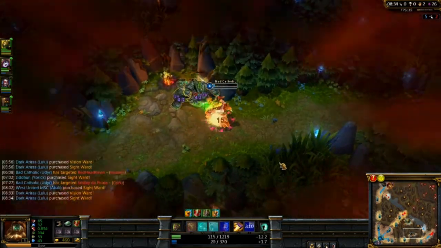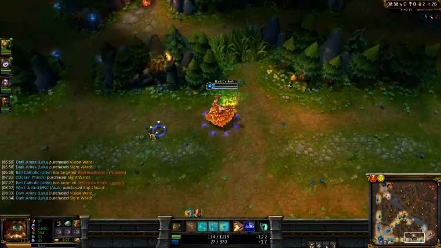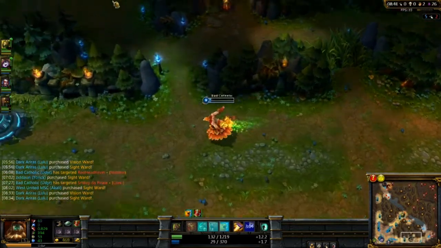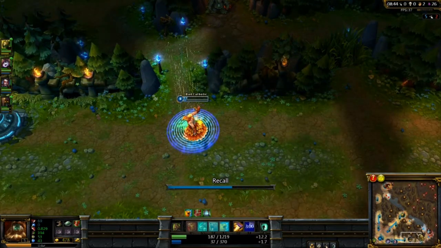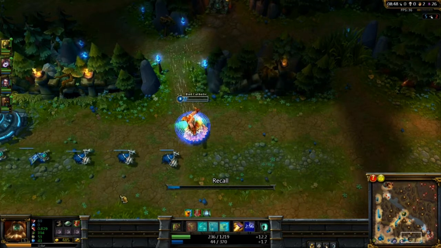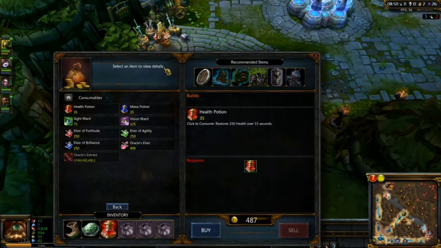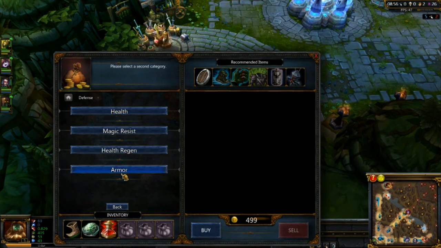Oh, I made a terrible mistake. I thought I had the mana for turtle form. My bad. I'm just gonna go back and buy a health regen item. I don't remember what it's called. Regrowth Pendant. There it is. In the hopes to build a Philosopher's Stone.